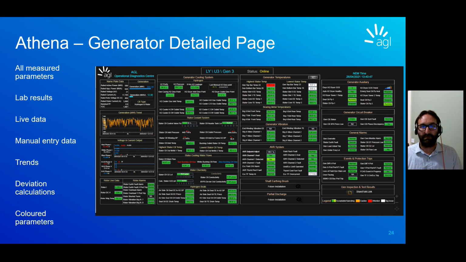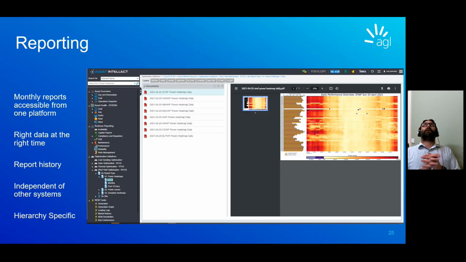Next slide, please. Okay. One of our big bugbears was reporting. Where do I go to get a report? It's in SharePoint or it's in Teams. Which team is it? If anyone's like me, they've got a list as long as your arm in Teams, and it takes ages to find anything.